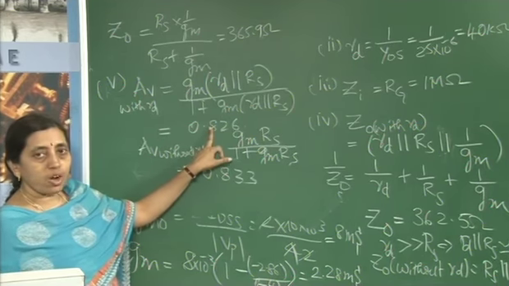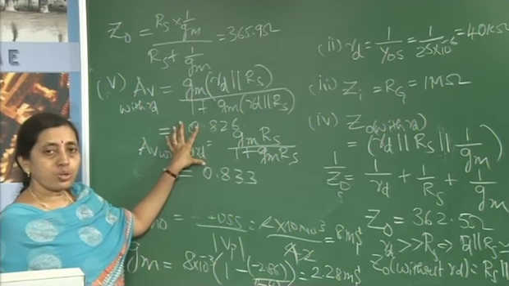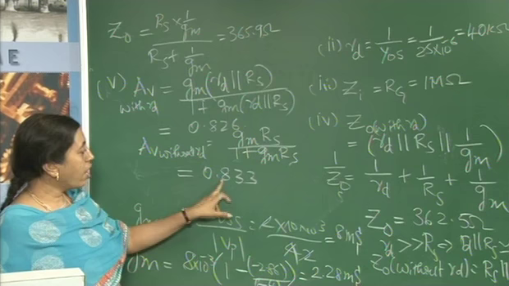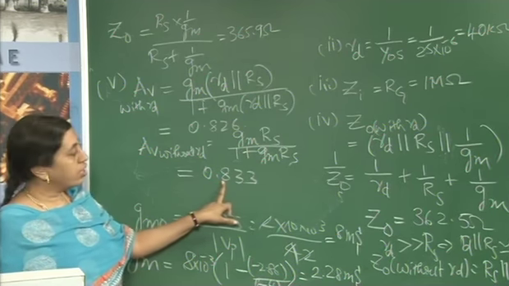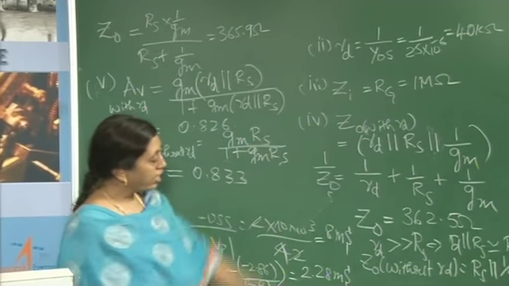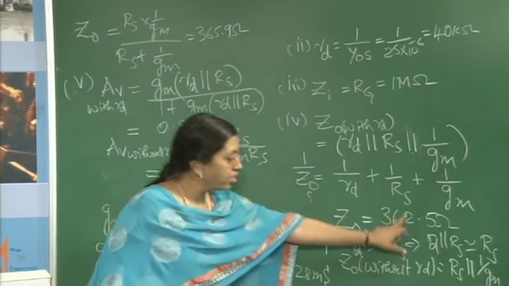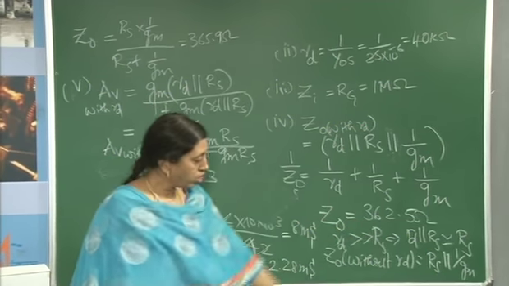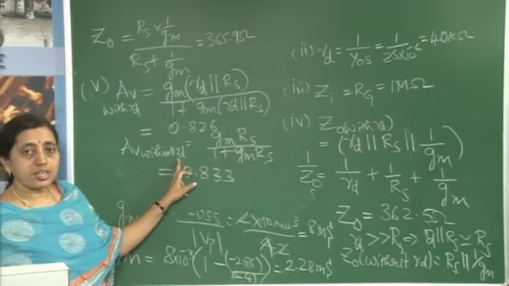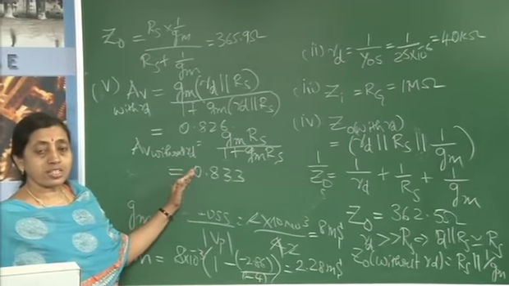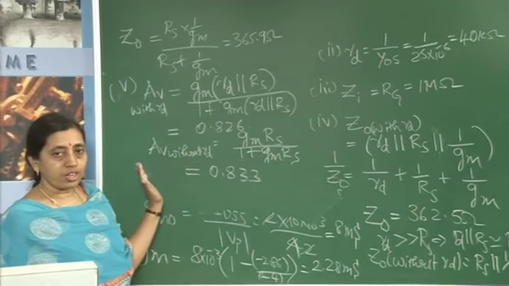And moreover, in case of common drain configuration, voltage gain should be less than 1, which we are getting in this case. So, it can never be greater than 1. Input impedance will be on the higher side, output impedance will be low as it is expressed in ohms, which we have got here in this example, and voltage gain is also on the lower side, less than 1, a maximum of up to 1 can be attained using common drain configuration.